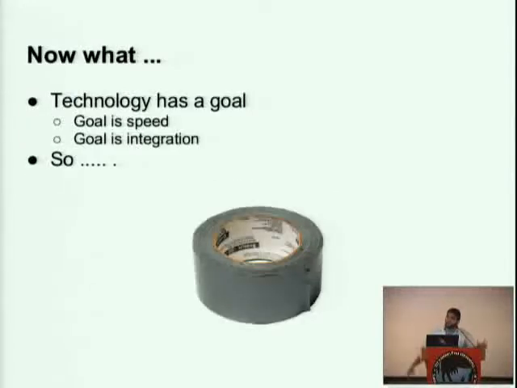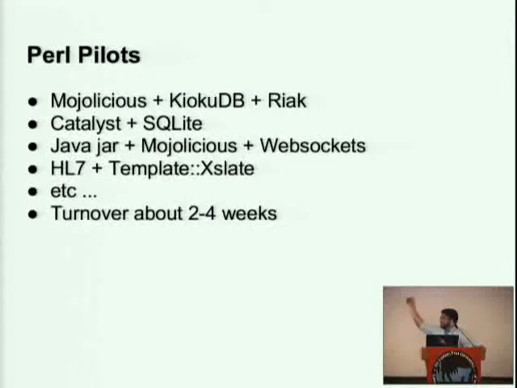So now we have a goal for the technology, and the technology is speed and integration, and that's duct tape. So that's where Perl comes in. What we've done so far are a bunch of Perl pilots where we just glued stuff together really quickly. We have a Modular Assist, KLQDB, and React pilot that's running as a cardiac pilot. We have a Catalyst and a very simple SQLite that's running as a radiology pilot. Then we have a very insane Java plus Modular Assist plus WebSocket thing. That's a data analysis pilot that's running.